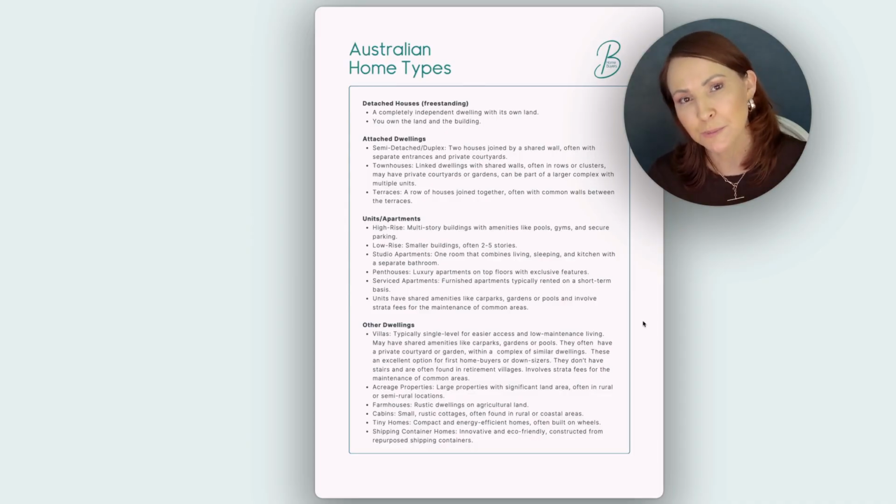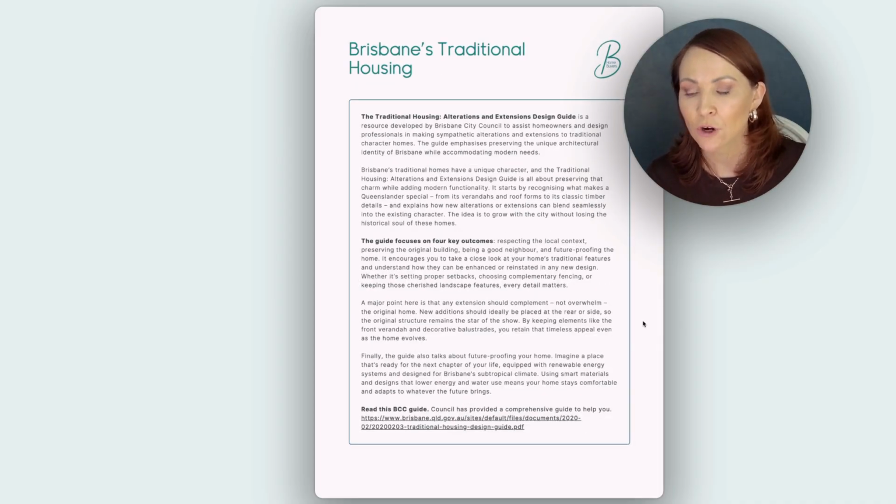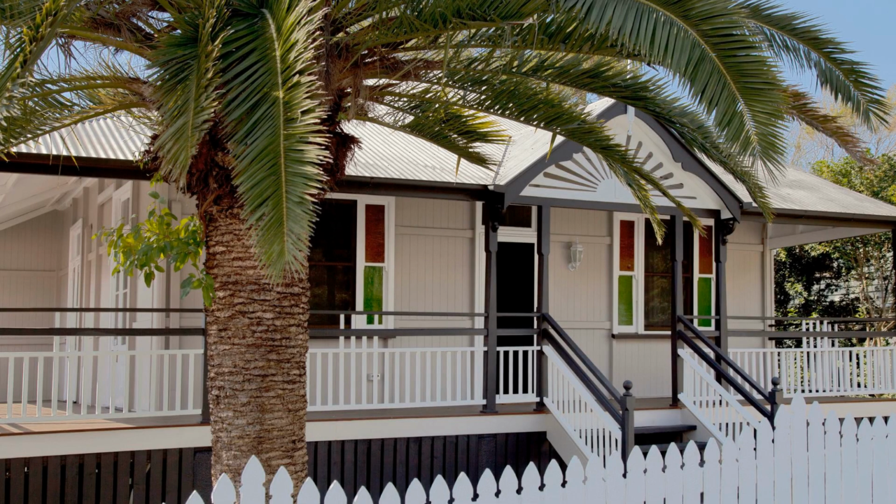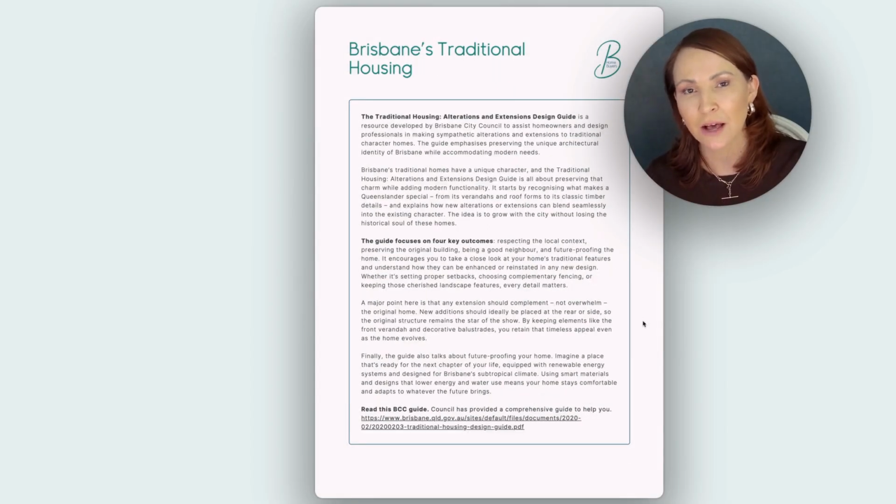Now, if we're going to get Brisbane specific here, we have got a lot of information about the way that the Brisbane City Council is looking to protect traditional homes that have been built in Brisbane. And indeed, you'll find that in other areas around the country. They will look at what the traditional homes are, and they'll have heritage labels or character labels. We need to go into a lot more detail about what that means specifically when it comes to what extensions, renovations and improvements you can make to a home that has been labelled as a heritage or character home.